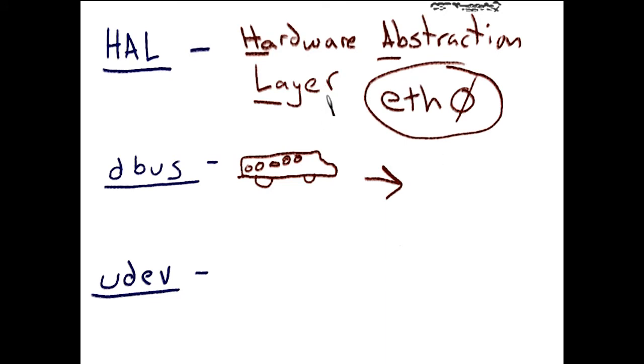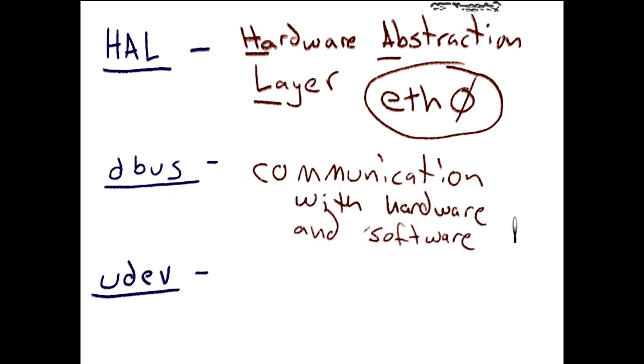I'm not going to tell you what brand, but it happens to be a USB drive. You want to do something with it? And then the GNOME operating system or your KDE desktop can do whatever it wants with that information. But dbus is the way that that information is traversed between applications and the hardware abstraction layer. So anyway, that's what dbus is. It's a communication methodology or communication pathway for the different things to talk. And again, I think of it as a bus. But if I had to give it a definition, I guess communication with hardware and software. So do with that what you will, or just remember the bus because it's easy to remember. Now, udev is the last thing on our list.